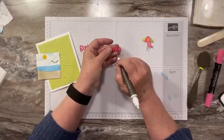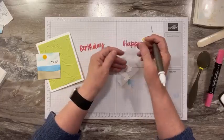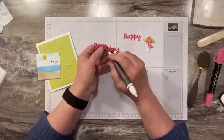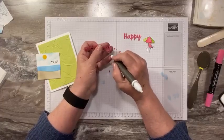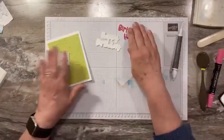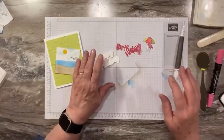I haven't poked out all the little pieces, so make sure that always gets done. Okay, happy and then birthday. I like this one because the I is attached to the word. There's nothing worse than having to find an I and save it when you're die cutting. That is like one of my worst pet peeves.